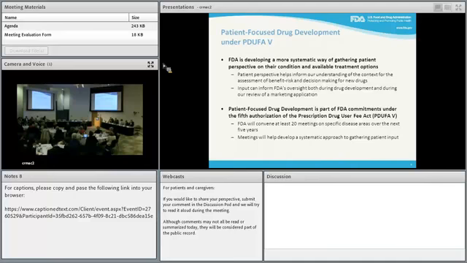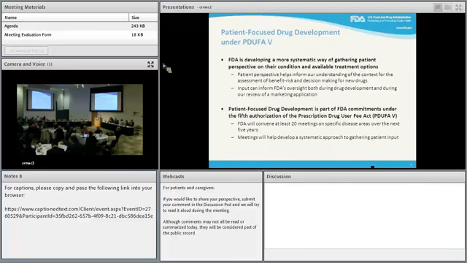And part of that decision is looking at the clinical context, as we call it, which is to say, how severe is this condition? What is the impact on the patient's life? What other treatments are already available, so that we're not allowing anything on the market that offers less benefit or more risk and is not offering as much to the patient as what may already be available. So those two components are questions we're going to be probing extensively this morning in our meeting. The impact of the disease on your life, and what you're doing today to treat your condition and how well that's working or not working for you.